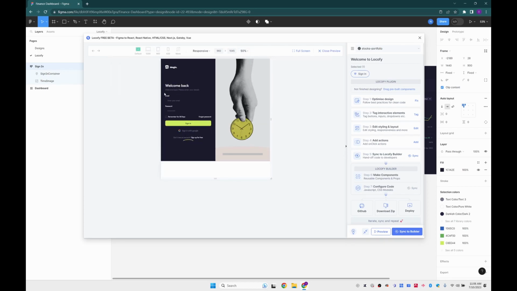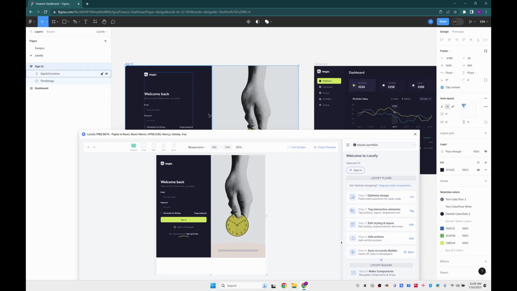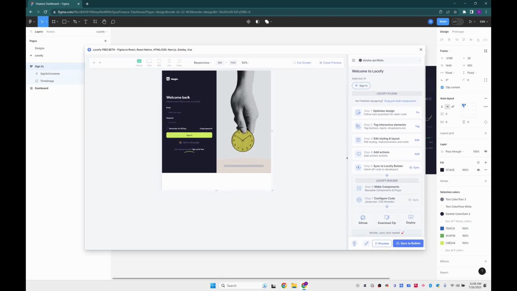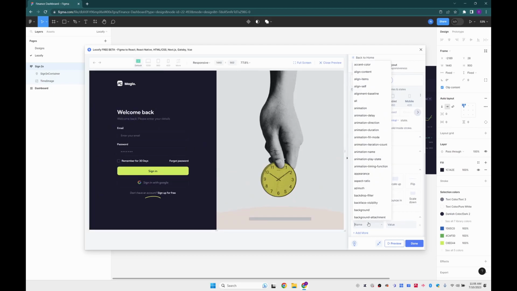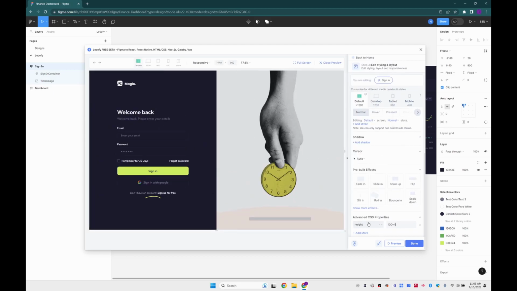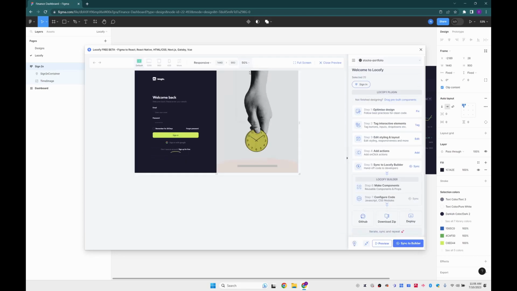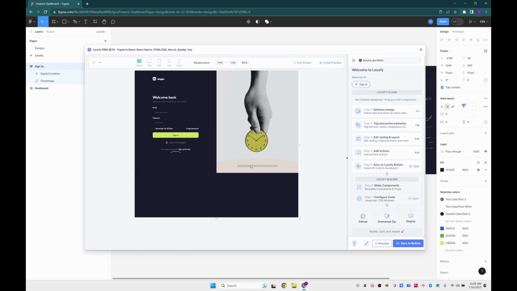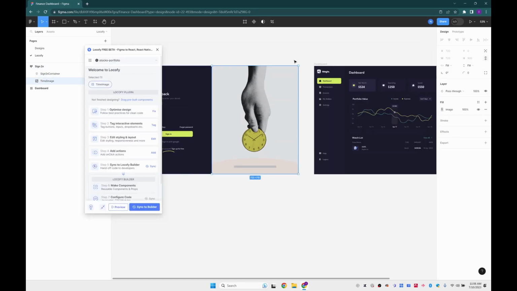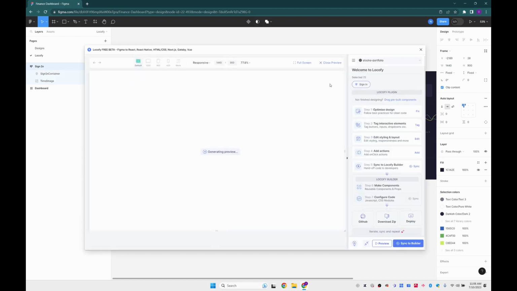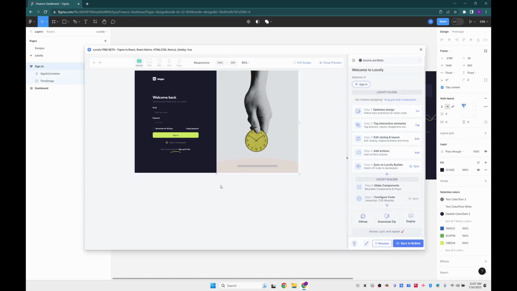And there's one more thing we have to add to this container. So the sign-in container is not filling up the available vertical space, which is what you would normally want in a situation like this. So let's change that. I'm going to go to styling and edit. And on the default layout, I want the height to be 100 view height, meaning that no matter the size of the screen, it's going to fill up the available space. Now, if you want the image to fill this too, you can also click Fill Container. And when we preview this, if you go down here, it's going to adapt the image to that.